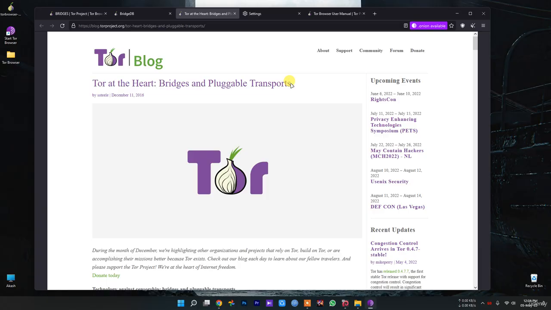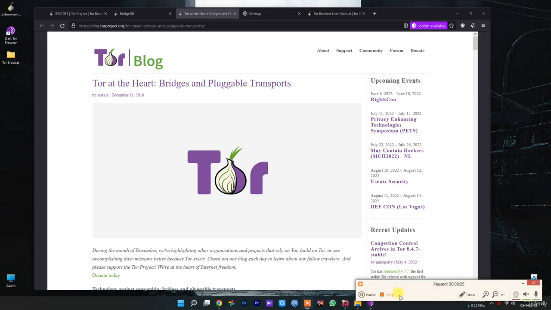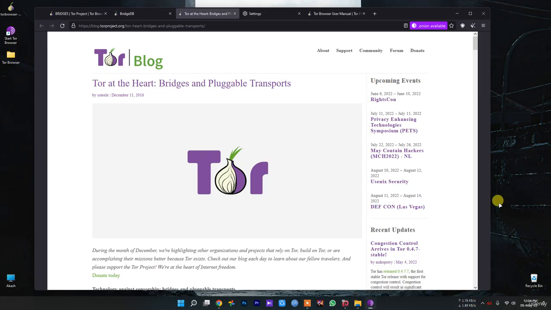Bridge relay nodes are not listed in the main Tor directory, so nobody can get all the bridge relay nodes to block them. A pluggable transport manipulates all Tor traffic between the Tor client and Tor relay so that it's not identifiable.